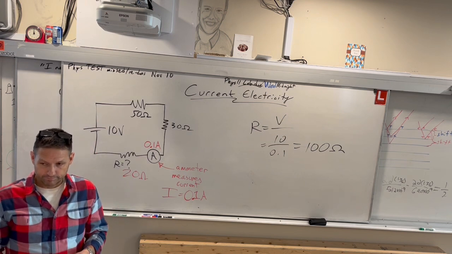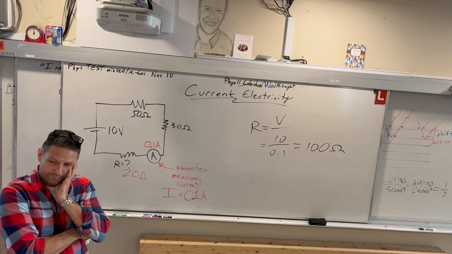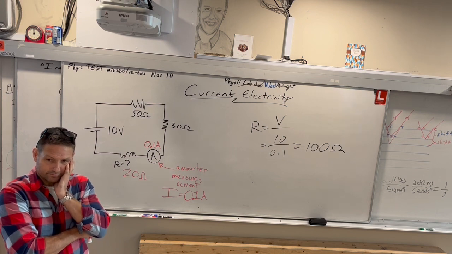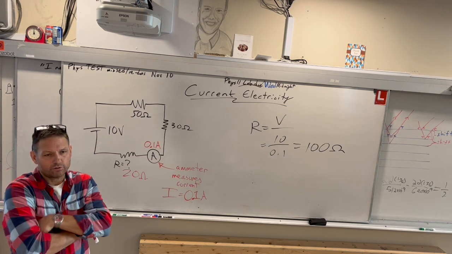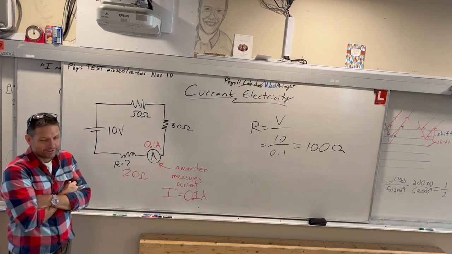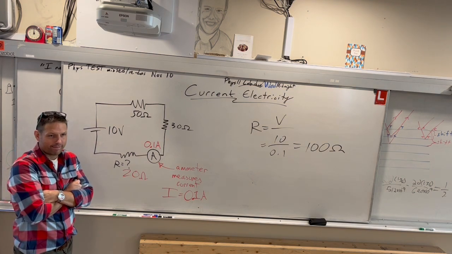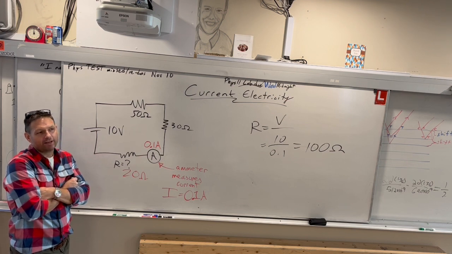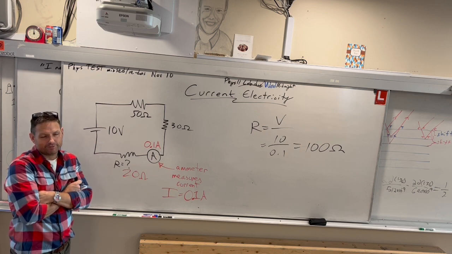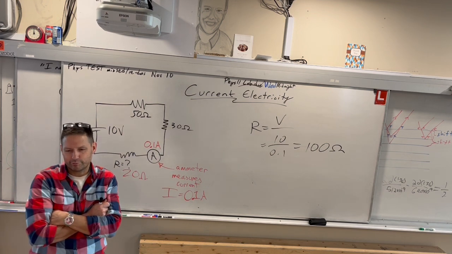Yes, Victor? Can the resistance be negative? Can it add more electrons? Wouldn't it mean if the resistance was negative, it would be able to? You can't go slower than stopped. I guess go backwards. Can you make electrons go backwards? Yeah, you can have back EMF, it's called, but that's not because of resistance, that's because of a magnetic field that's pushing it back.